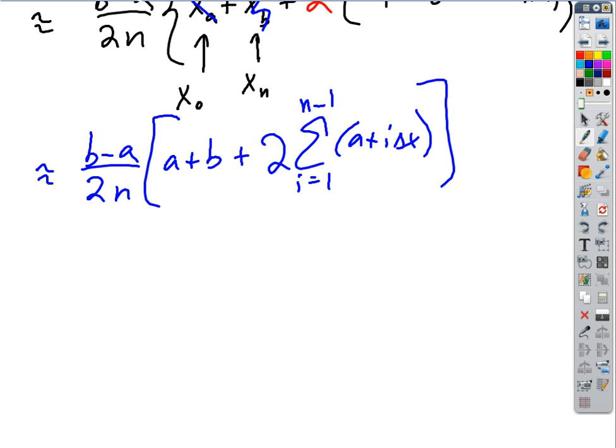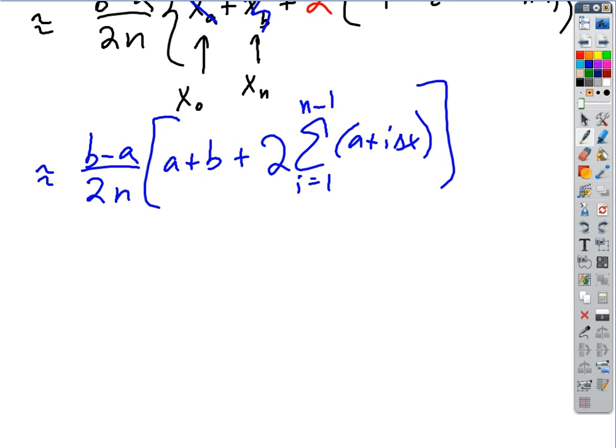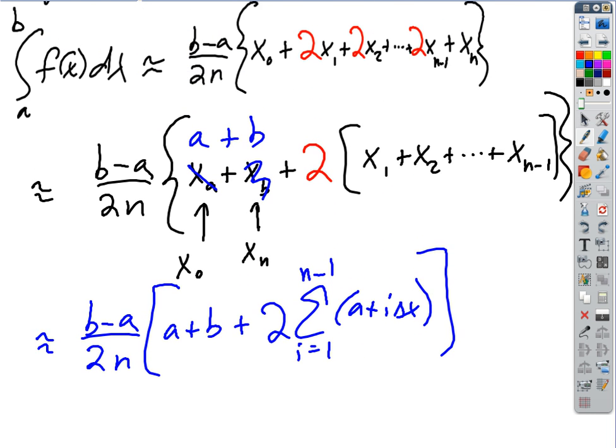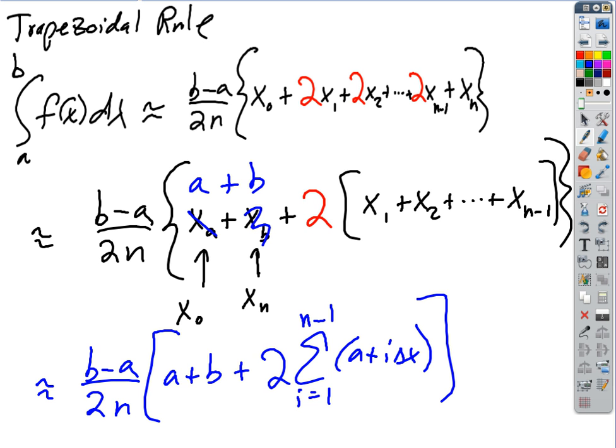Okay, so those are all in there. That's supposed to be f of x sub 2, because those are the heights, right? And then down here, this is f of a plus f of b, the height at the left interval, height at the right interval, plus 2 times f of all that stuff.